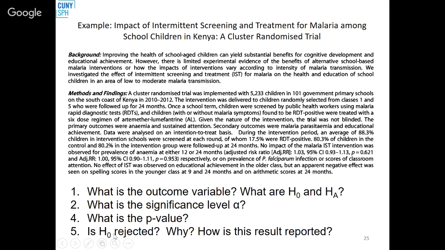So H0 was not rejected because the p-value is greater than alpha, and it was reported in that final sentence where they said that the treatment was not effective. But as someone pointed out, it would have been more accurate just to say that there is no evidence that it was effective. It could have had some very small effect that we just didn't have a large enough sample size to observe. But any observed effect was consistent with the null hypothesis.